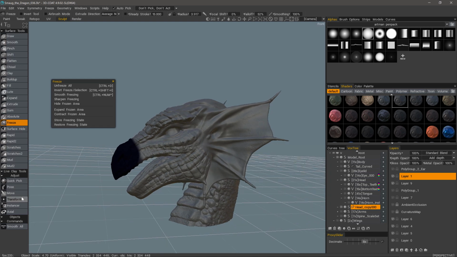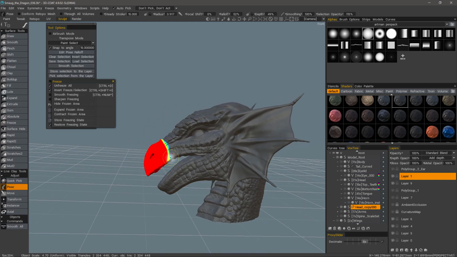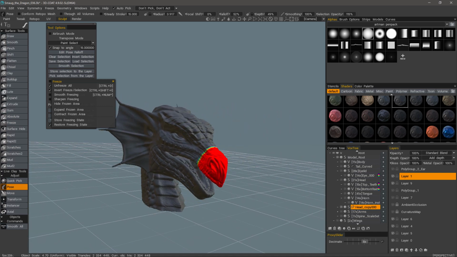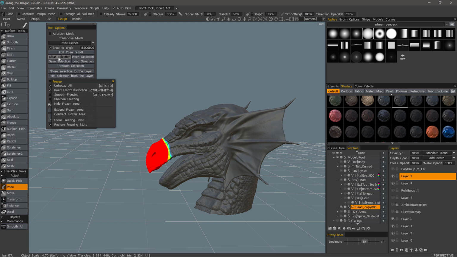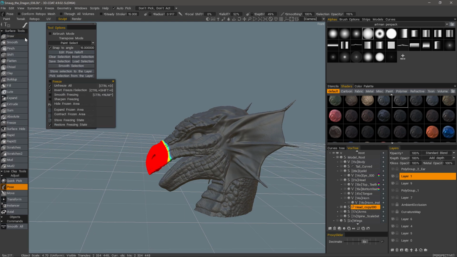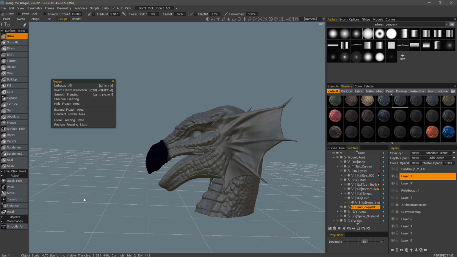But the point I want to make here is as soon as I go into the Pose tool, you see how that's converted it to a pose selection. If I clear the pose selection, the freeze selection will also be cleared. If I leave the selection active and step out of the Pose tool, the freeze selection remains. I'll hit Control D to clear the mask. Okay, so I'm going to look at another method.